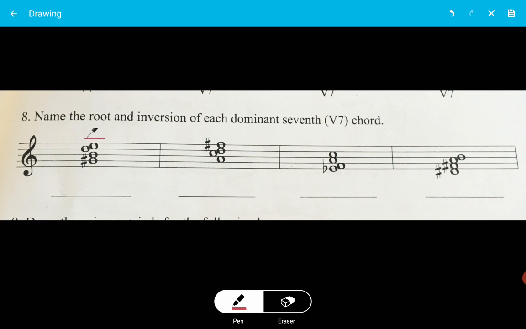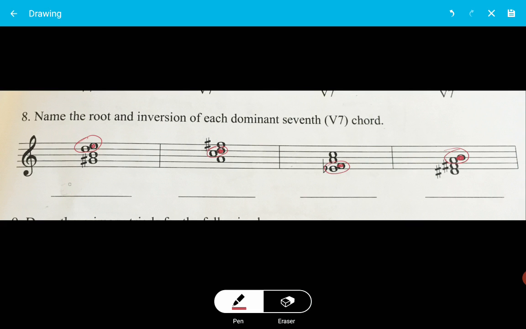I mean the interval of the second right here. So let's just circle it everywhere. Here, here, here, and right there. And in this case, your root is always going to be on top of the second. So the upper note of the second is your root. That's it. So it's that simple.